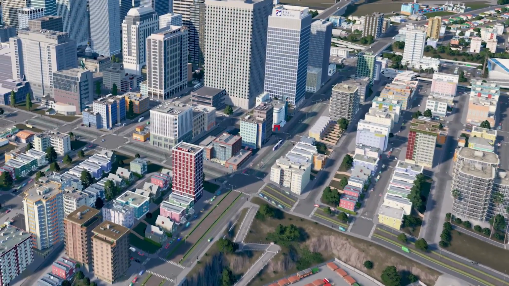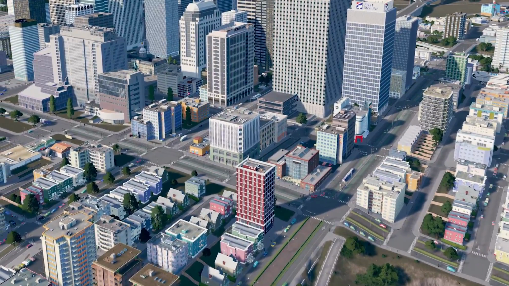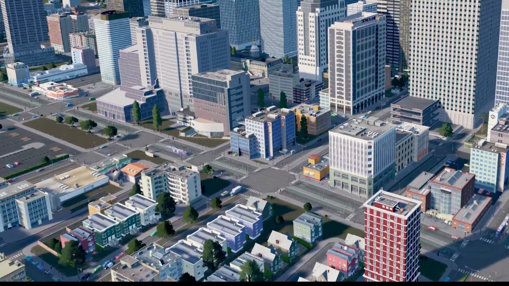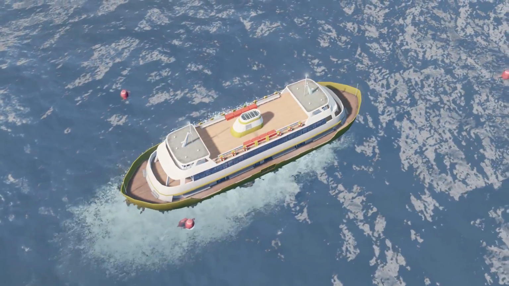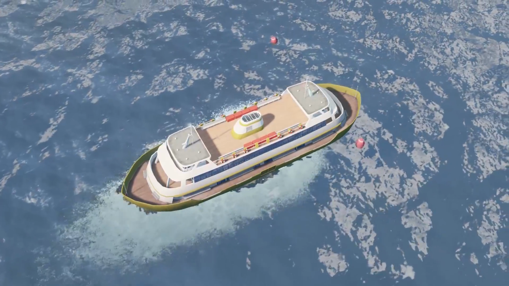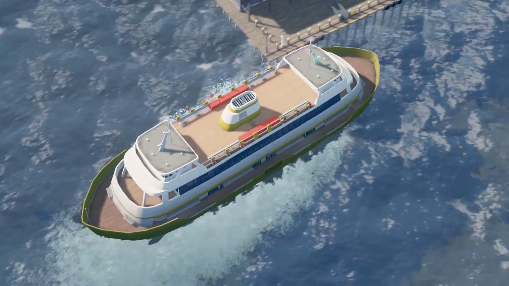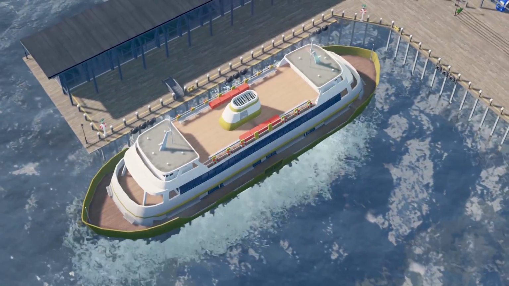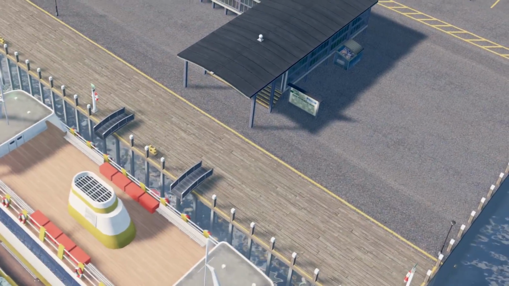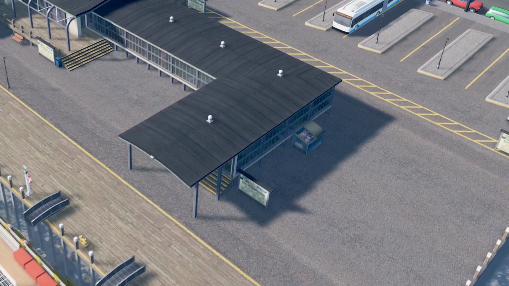Since the release of the Mass Transit DLC, we have a few more low-capacity network types to talk about, which can be invaluable if you have difficult terrain to traverse. First off is the ferry. These are great ways to get riders over bodies of water, but with boats that serve just 50 people by default and slow turnaround times at docks, you're often better off just spending the money and building a bridge or tunnel. Where those options are impractical though, ferries fill a great niche.